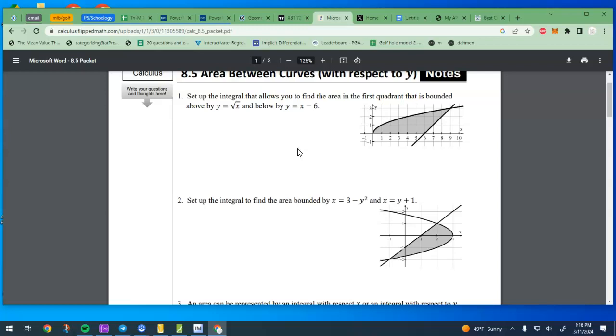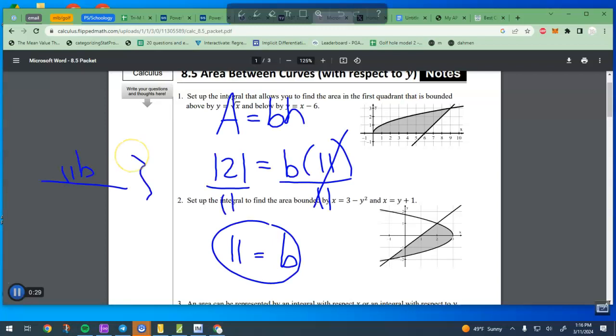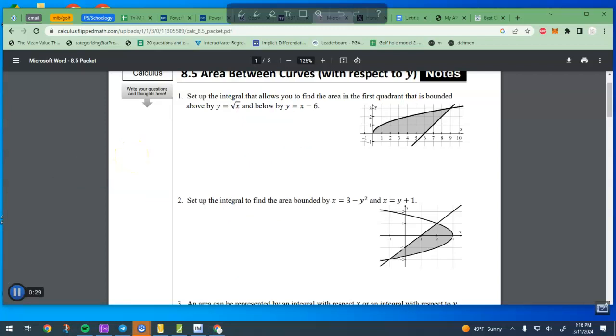Okay, so that problem probably looks familiar. I think. Hopefully. Maybe. Yeah, same one we did last section. But we're now doing things in terms of y. So I should actually try to give you a second. These are kind of the two.